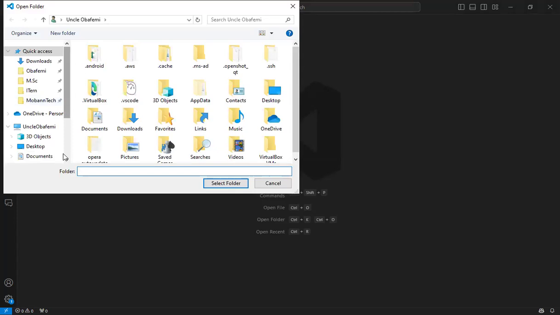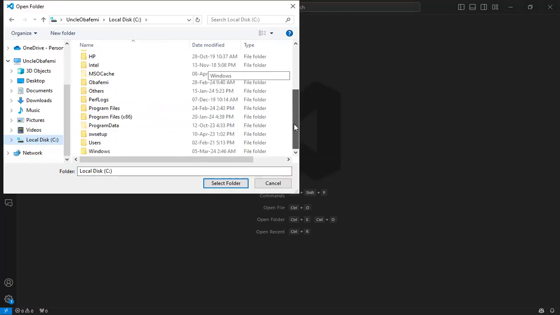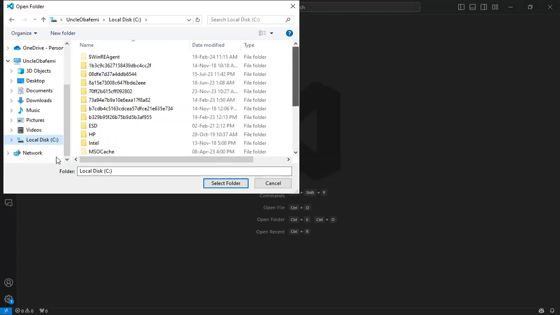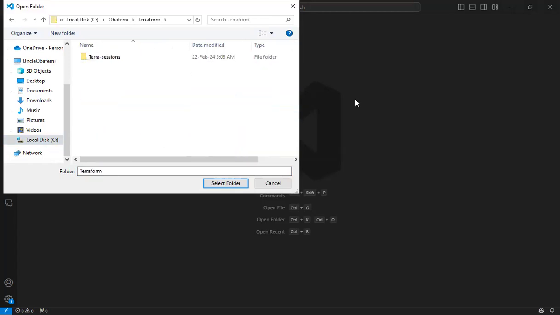Okay, so I always save anything that has to do with projects, either demo or live projects, on Drive C, because I know that within my Drive C, things are safe. I don't put them on desktop. So let's have a new folder here and let's call it mobile post bootcamp.